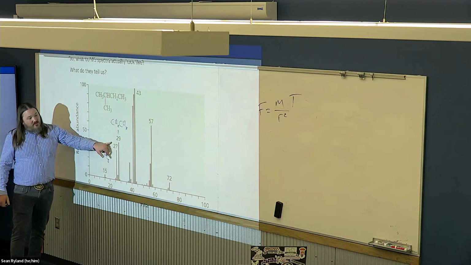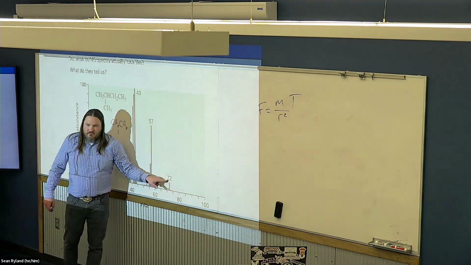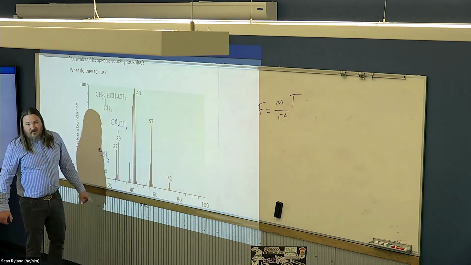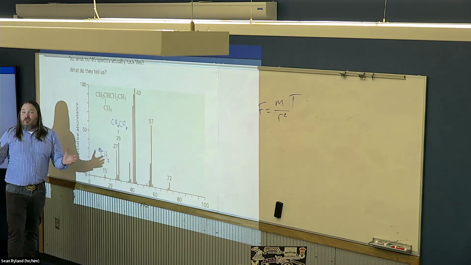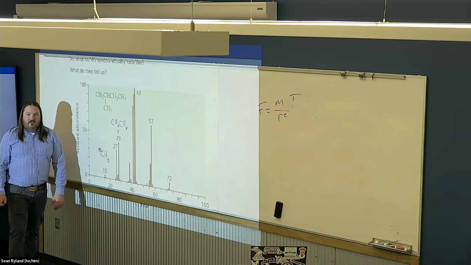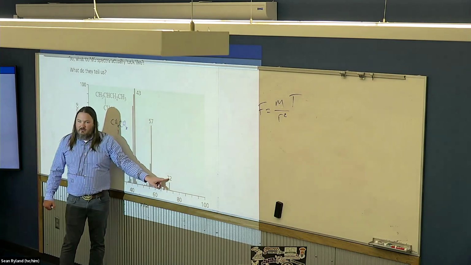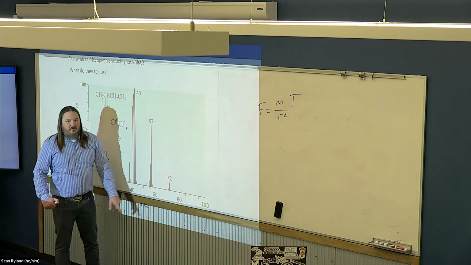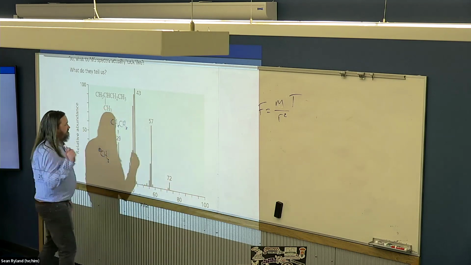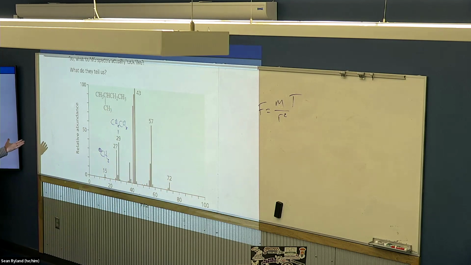The other thing you can do is, whatever the largest peak that shows up, that's what's called the molecular fragment. Basically, that's the whole thing, just missing an electron. So that tells us right off the bat that our total molecular weight for the whole molecule is 72. But what if we had multiple molecules in there? Then all of a sudden, it's really impossible to differentiate. So usually with MS, you would want to use one known molecule in the sample.